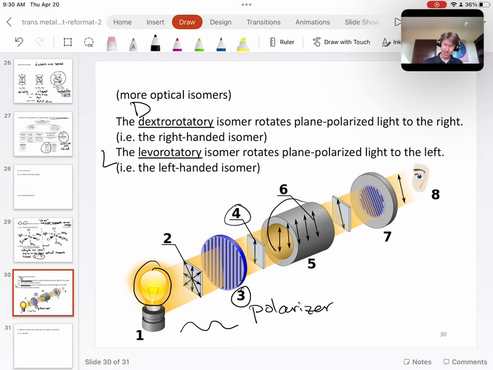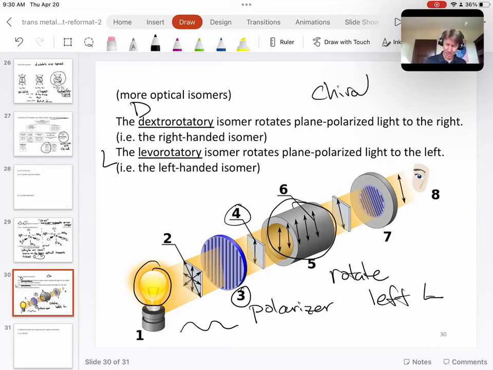And then you pass it through your sample. And that sample is going to rotate the plane, and it looks like it's rotating this to the left. So this is going to be an L optical isomer. And then you can see how much it rotates it. And then you can tell if you have an optically active molecule. This only happens for a chiral molecule. And this allows you to determine which chiral molecule you have, or if you have a mixture, which L or D you have more of. Because if you have a perfect mixture, and a perfect mixture is called a racemic mixture, so racemic has equal parts L and D. And anyway, so this is how you analyze optically active compounds to see which ones you've made.